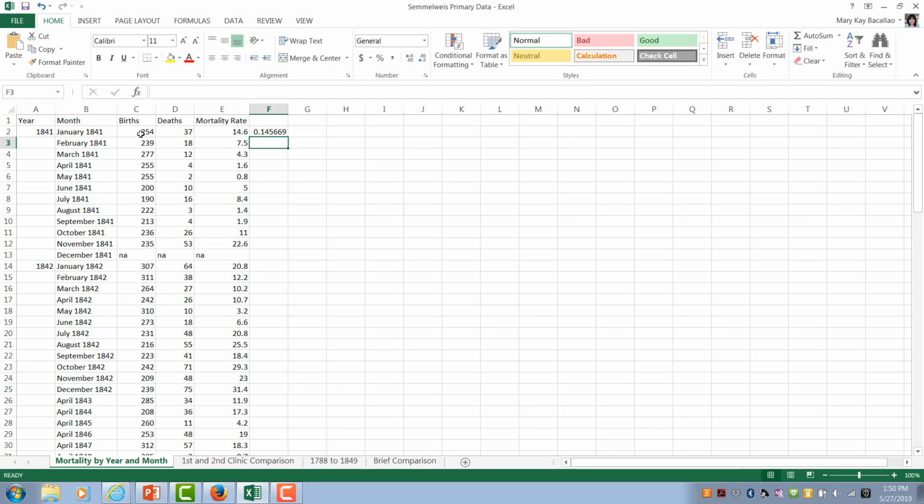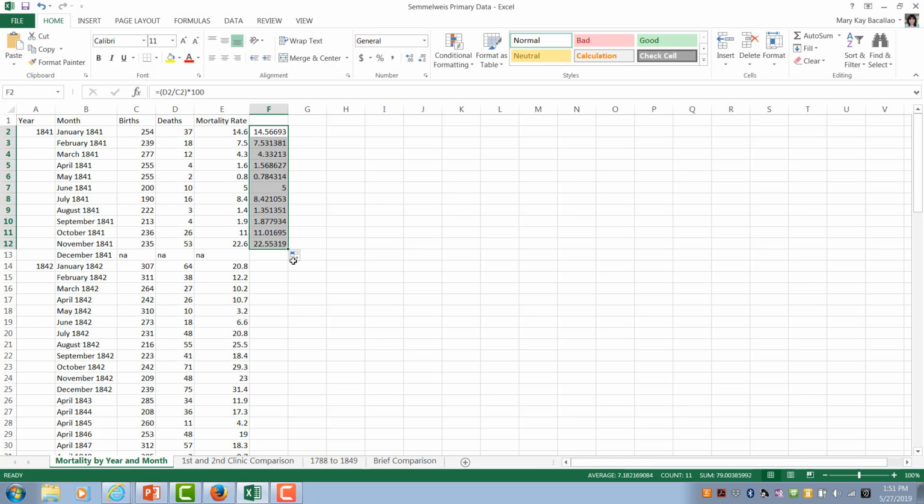So it looks like they rounded it off. So it's 14.6, and here you see it's a percentage. So if you wanted it not to be expressed as a decimal, you could come over here to the formula bar, and then you can put these in parentheses here. And then you can just multiply by 100, hit enter, and then you'll get what that mortality rate is. So you can also copy the formula on down, and then it'll automatically populate.